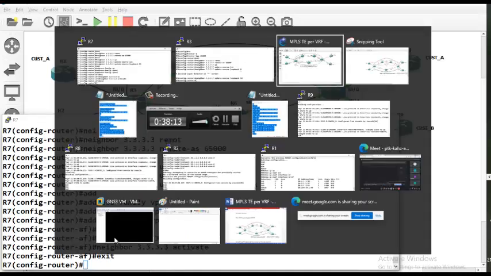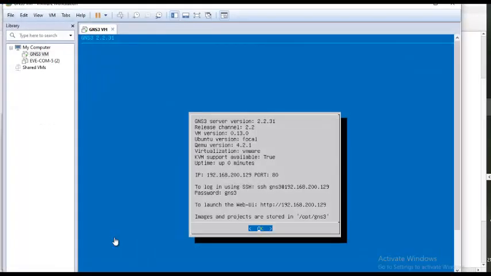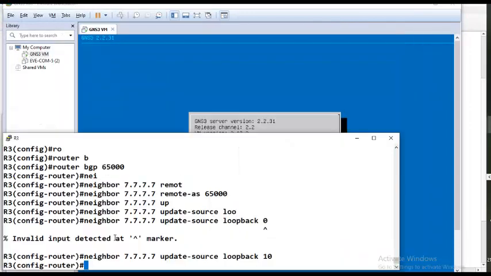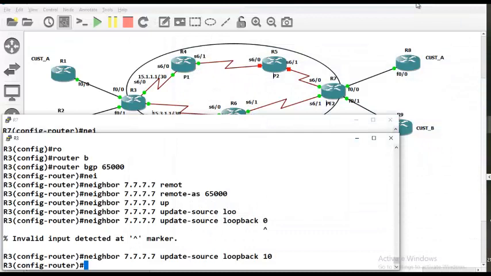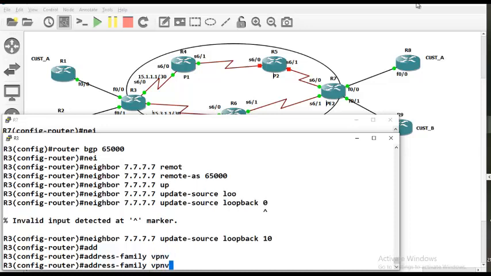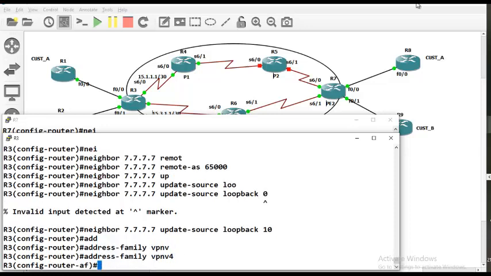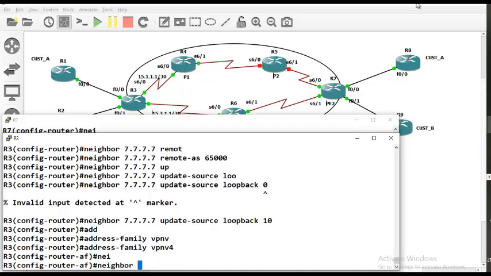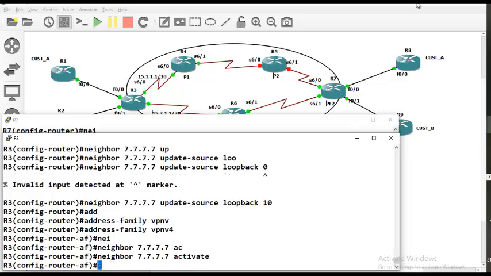Likewise on R3, address family VPN v4, neighbor 7.7.7.7, activate. Right.